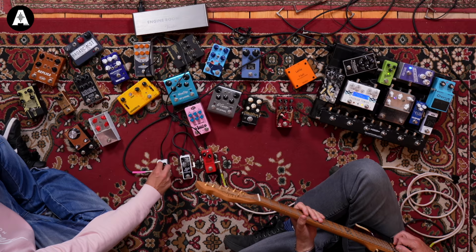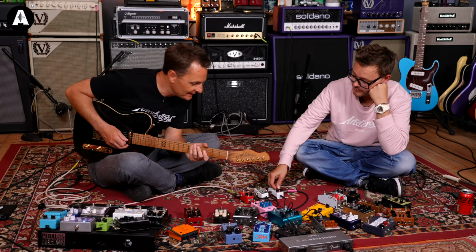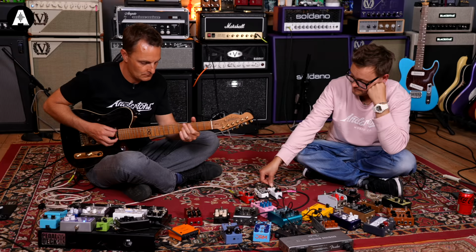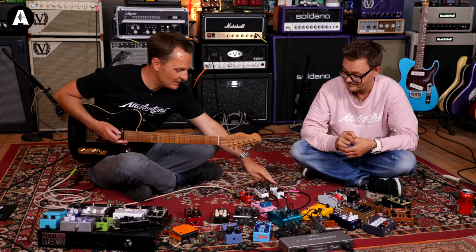It's quiet, isn't it? And again, you've got the blend, so you've got how much compression you want, and then you can blend it. Is that full compression, though? That's full compression. That's pretty good, actually. I don't think I've ever played that before. Is it much quieter? Oh, it's a lot quieter, isn't it?